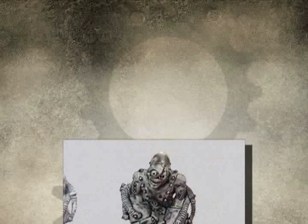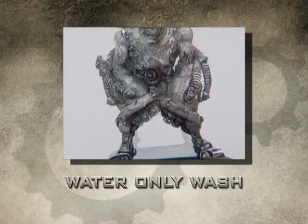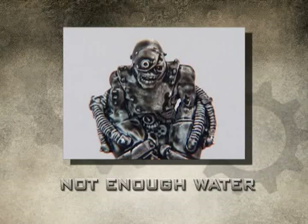Washes offer many options, so experiment with them. By changing the amount of water you add, you can vary the intensity of the shadows. Straight water washes do not dry as evenly as those mixed with mixing medium. Notice the paint rings and the overall unevenness of the color. If you don't add enough water, the effect might still look good, but you run the risk of completely clogging up the details of the mini, which will make further detail painting challenging.